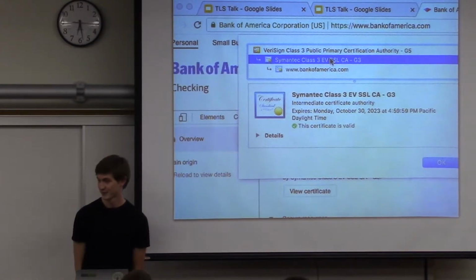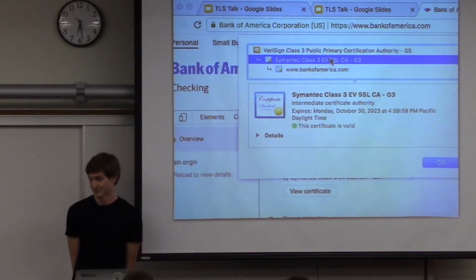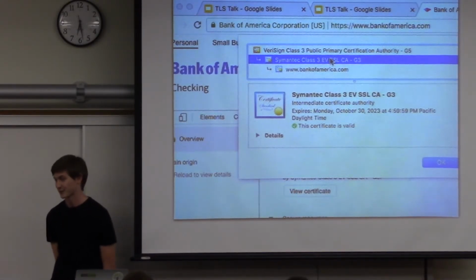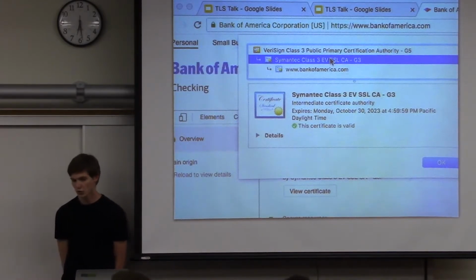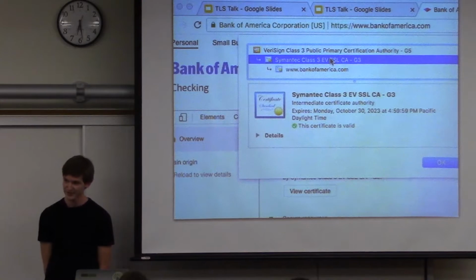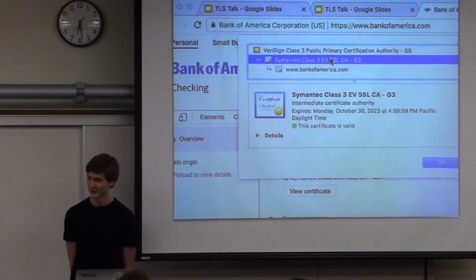Well, no, the problem is Symantec in this chain. Oh yeah, and ooh, interesting. Yeah, VeriSign signed Symantec's intermediate CA. And Symantec is not a great CA historically. Google is now distrusting Symantec. Google is distrusting Symantec as a root CA. It's not distrusting VeriSign as a root CA. But I believe that goes for anything signed by VeriSign. What's up? Is that not the case?